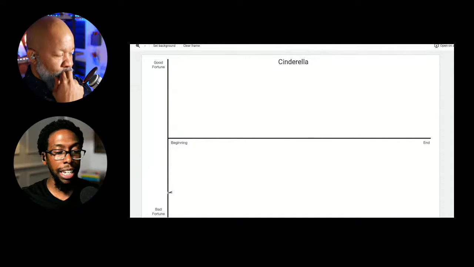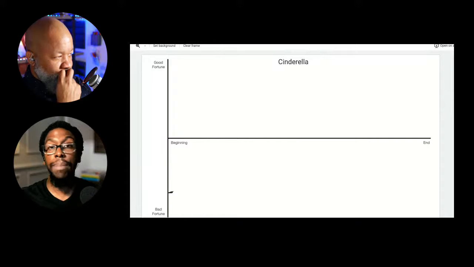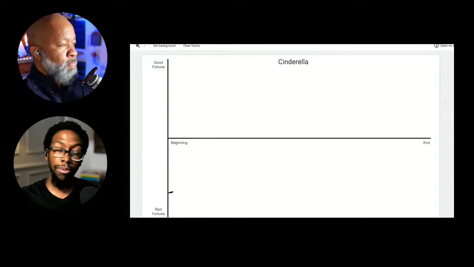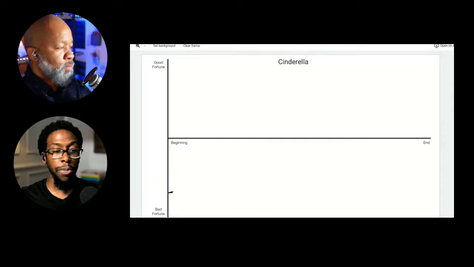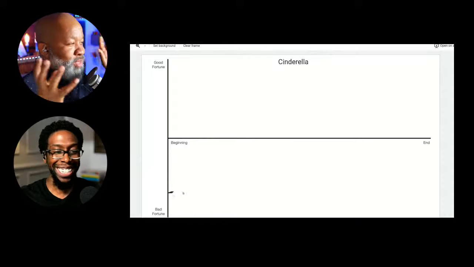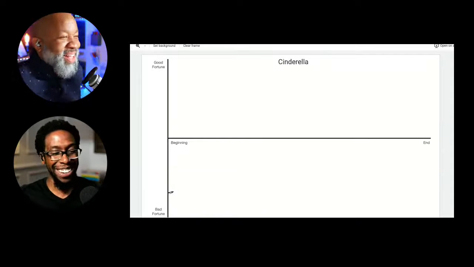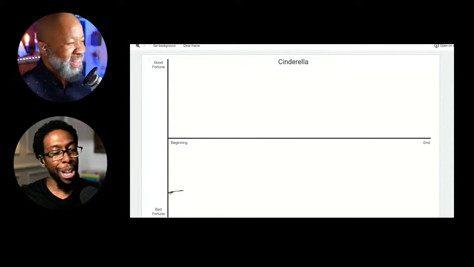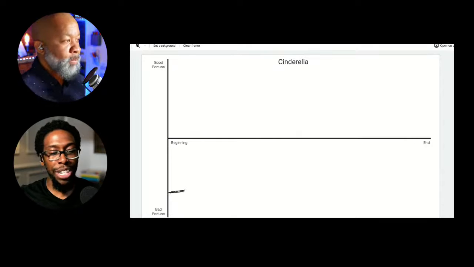She is here. And the reason why she starts here is because her mother dies. Her father remarries a violently tempered woman, who would be her stepmother. She also now has relationships with two evil, well, not evil, but perhaps wicked, and the Disney movie shows, ugly stepsisters. Very different. Yes. Right. So she's below the good fortune line.